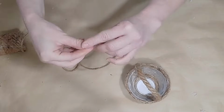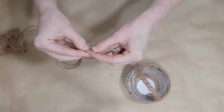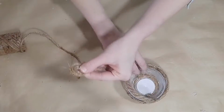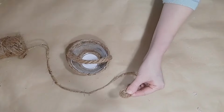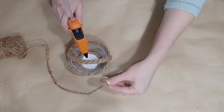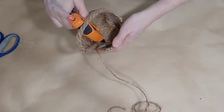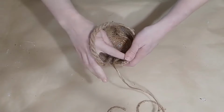So I'll just begin by making a small circle in my fingers using hot glue until I get a nice circular piece, and then I will glue that down inside the basket and then just continue to go around and around until this whole thing is covered. I hope that makes sense.